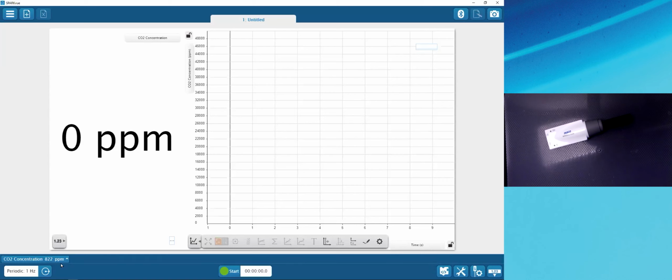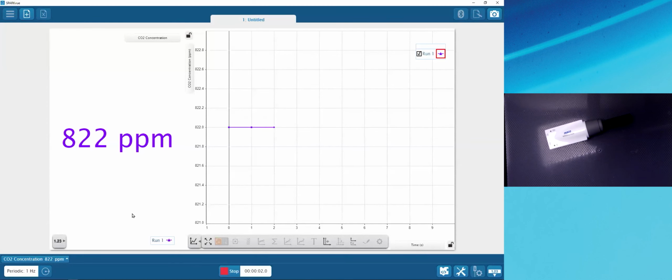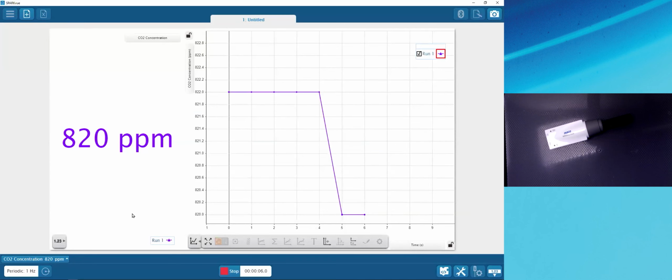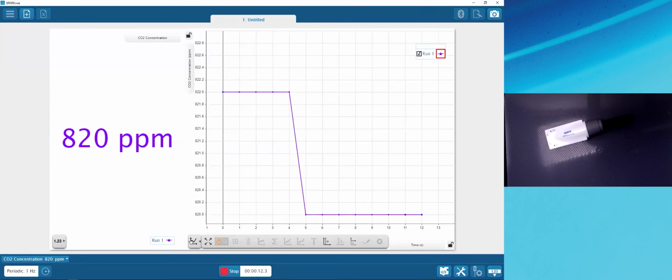So that's one way to measure those units. We could, of course, convert that into something like percent, but since it's a small number, parts per million is a nice way to look at it. And of course, if I hit start here, I can begin recording that CO2 level. And if I was able to leave my computer doing this for the next 45 minutes, this would be fine. We could see if it's changing. However, I need to use my computer to do the rest of these activities. So I'm actually going to stop now.